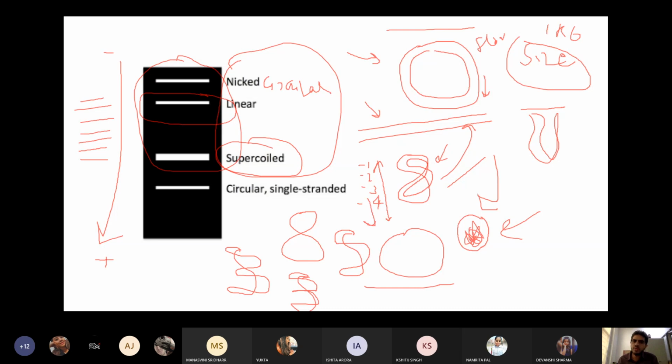So most of the time you are going to have two conformations in your plasmid that you are going to get from your plasmid isolation from your transformed cell, and in some cases you may have three also, but most of the time you are going to see only two conformations, that is the nicked one and the supercoiled one. Okay, so this is the reason why there are different types of migration, why there is a difference in your supercoiling.